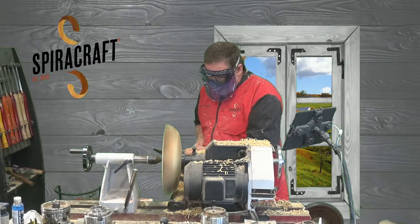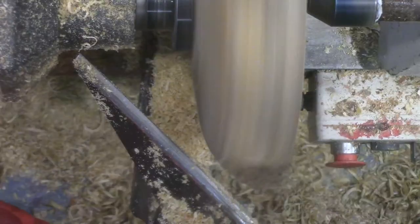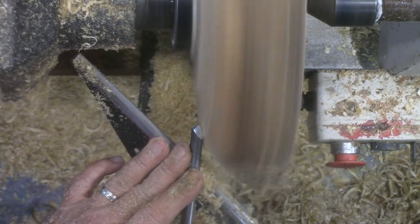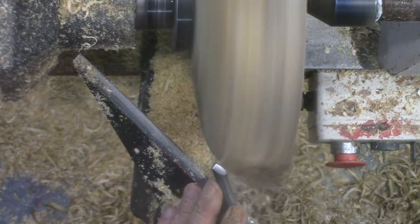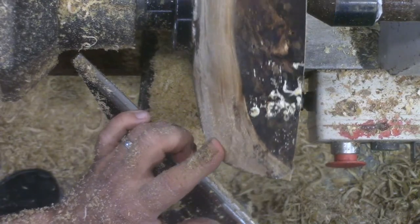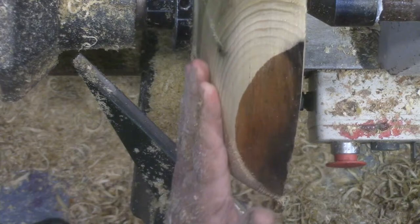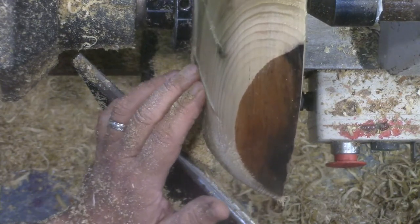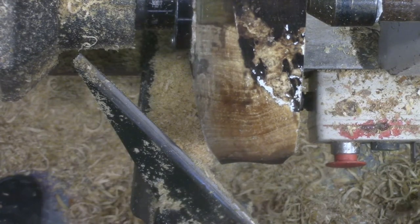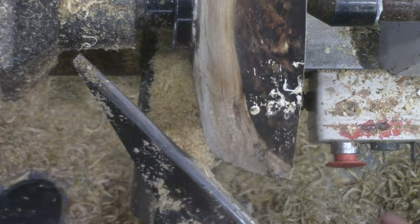And then I'll throw you in the overhead. All right, let me pop you into the overhead now. Okay, not too bad. It's got some wild grain in here, some interesting things going on. I've got a lot of flat up here on the top, and that's okay. I've got two funny lines here that you'll see. I'm just trying to decide how much bowl I want to put in here now, and how much decorative area I want to leave. All right, one more pass or two.